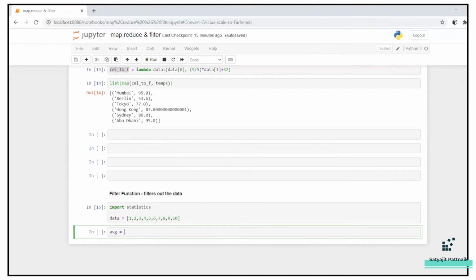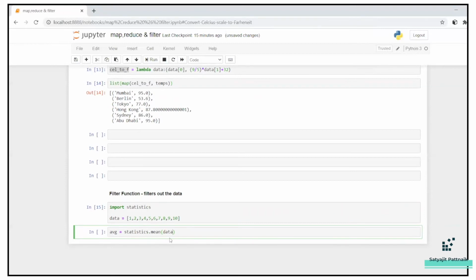So we'll try to import the statistics library, which I have just imported. So what I will do is average equals statistics dot mean of data. Now, obviously, when you go forward and enter the field of data science, you'll learn a lot more about pandas and numpy libraries. In those libraries, calculation of mean is possible. But before understanding those things, we are just concerned about the Python part as of now. So that is the reason I'm using the statistics library.